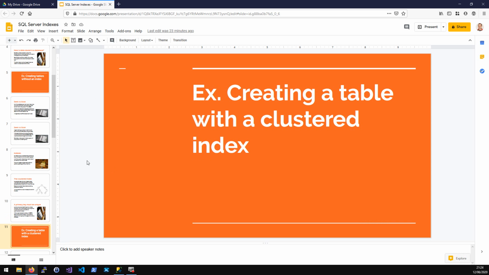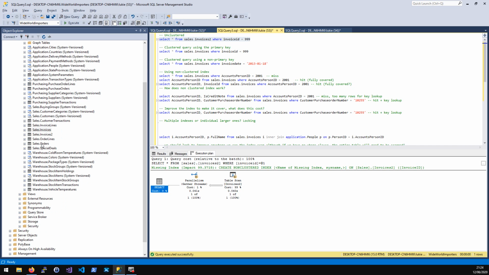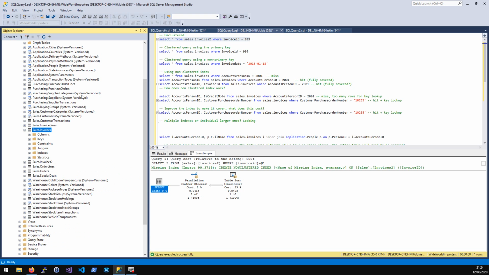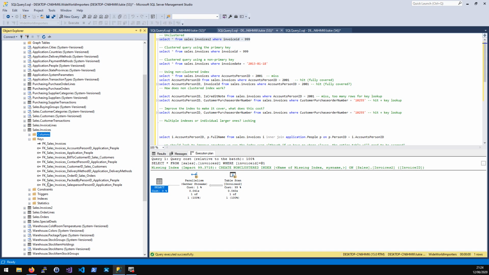But we're going to look now, we're not actually going to create the table because it's already created. But if we look back here, we looked at invoices 2, which was the table that I created with no indexes or anything on it. But the table that comes in the backup that you download already has a primary key, invoice ID. Therefore, by definition, it will also have a clustered index.